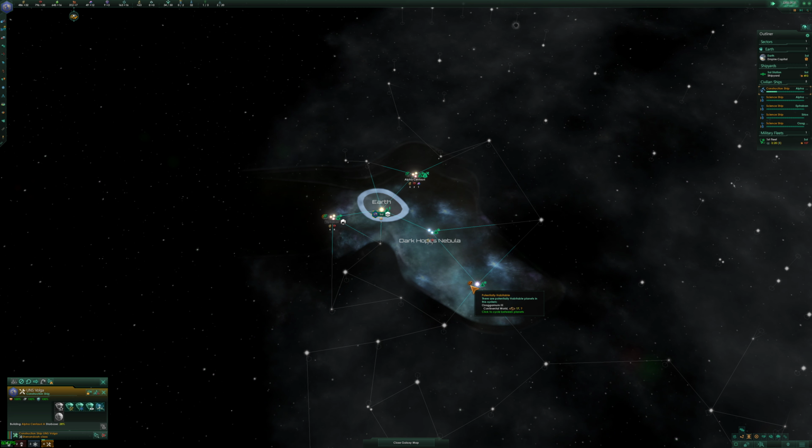Another planet, another continental world. Wow. That's 4 habitable worlds, including Earth.